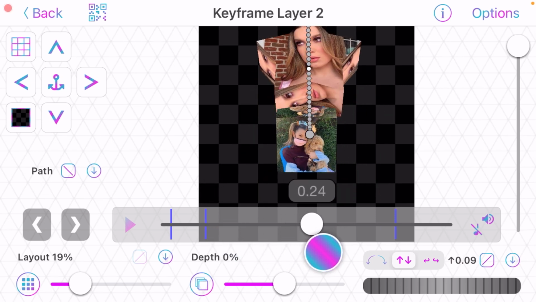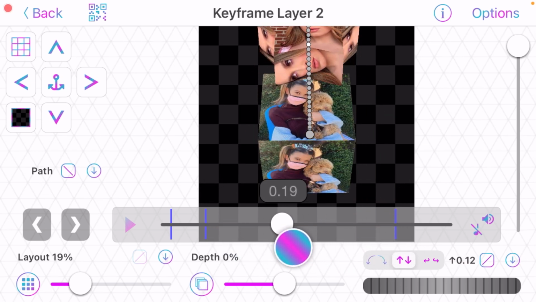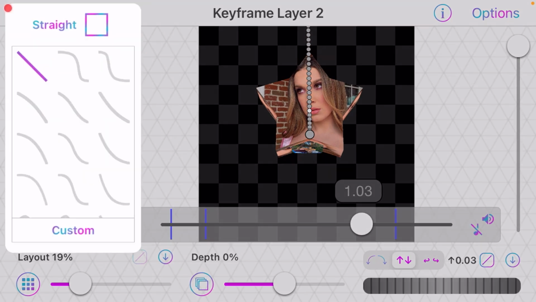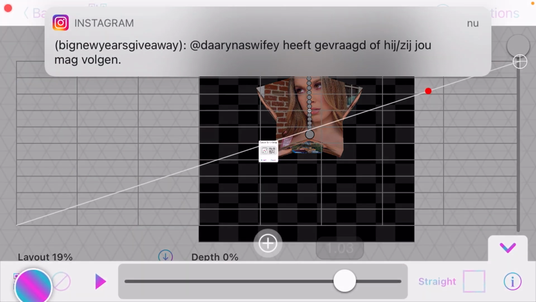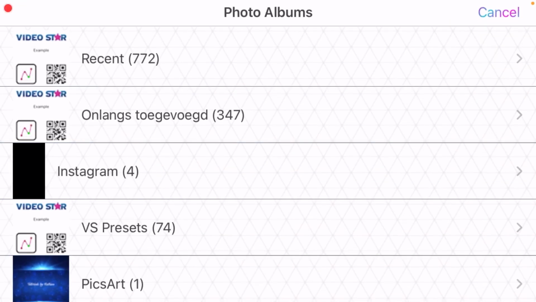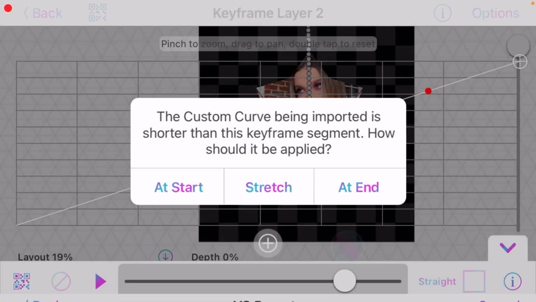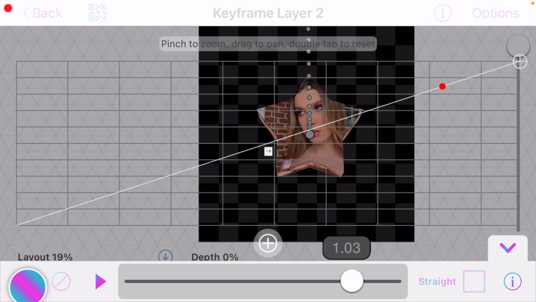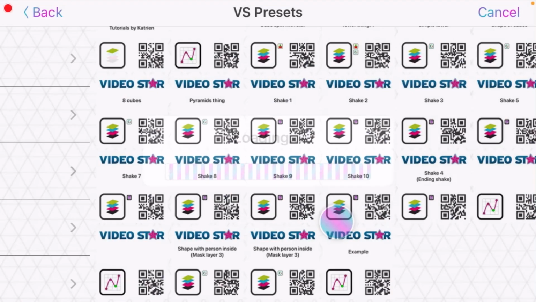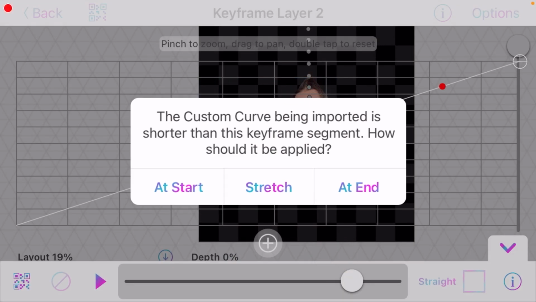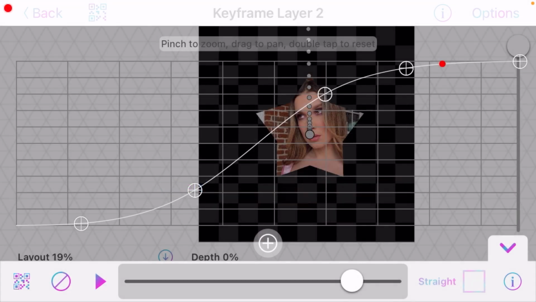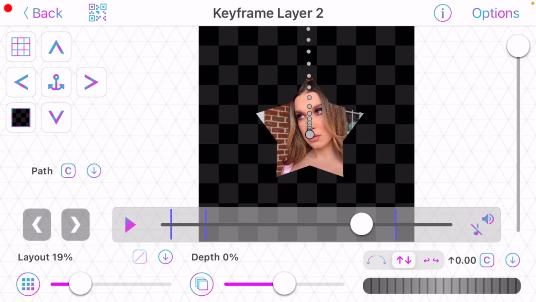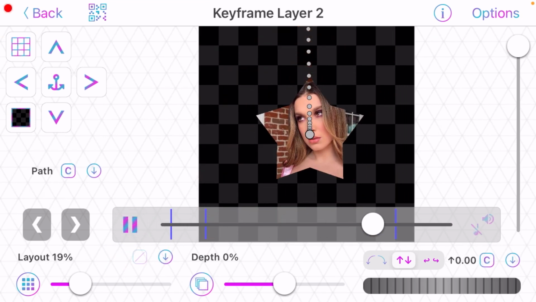And then that happens. And I'm just gonna import the graph because we want the exact same graph. Oh yeah, and if this shows up, then always go for stretch. And then it should look like this.